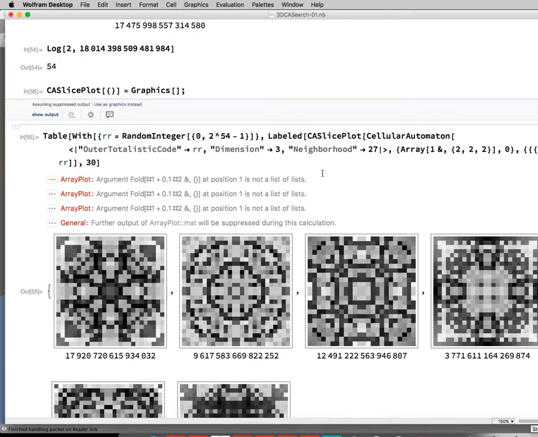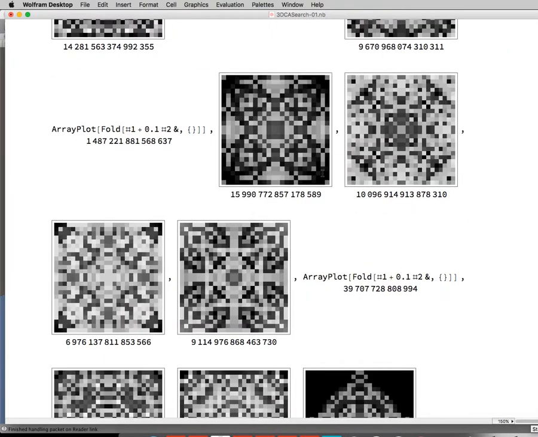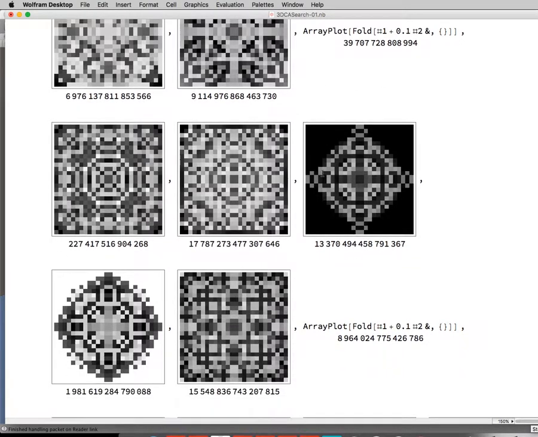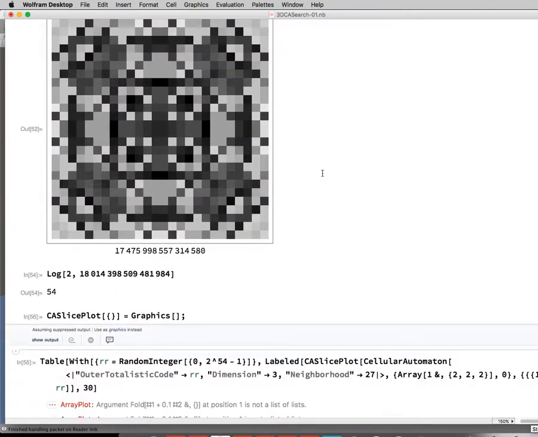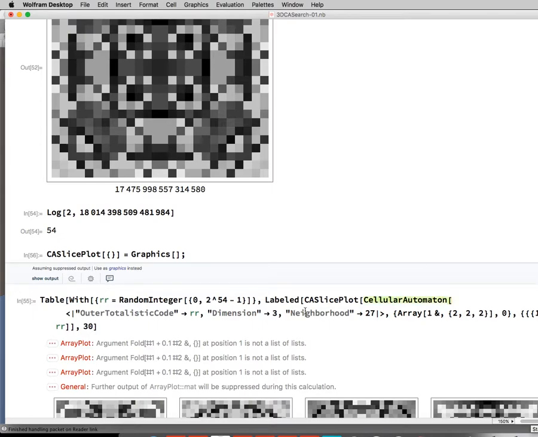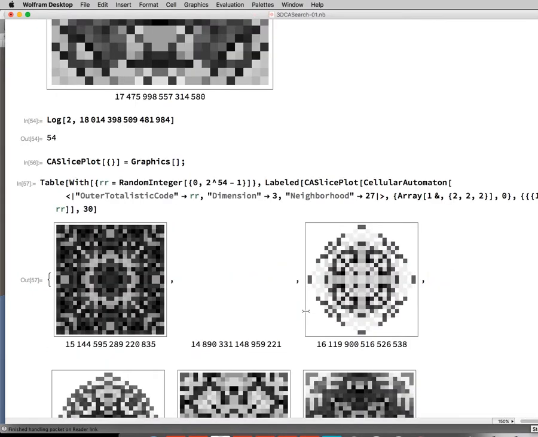Let's try this again. Okay, is there anything too exciting there? Nothing that exciting looking there. Let's try this again.